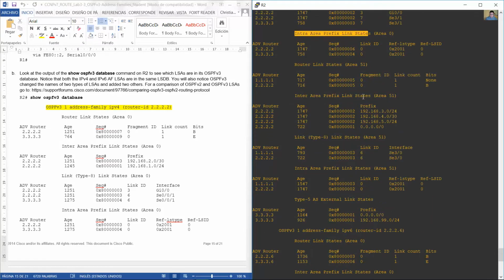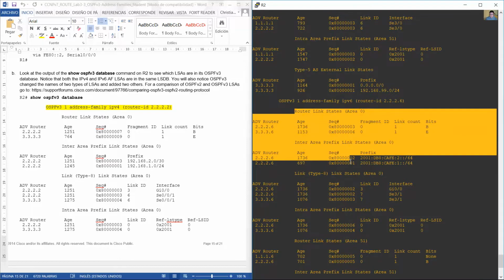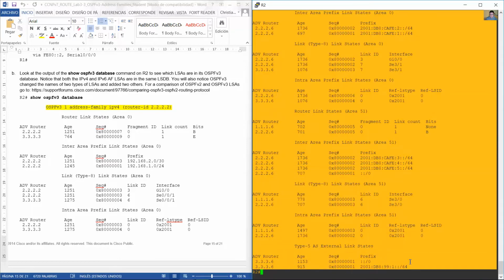And for area 51: router link states, inter-area prefix link states, link type 8 link states, intra-area prefix link states. Finally, type 5 autonomous system external link states. And the same case for the IPv6 database.